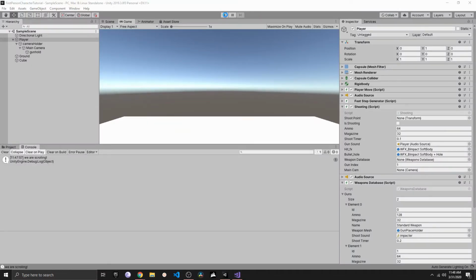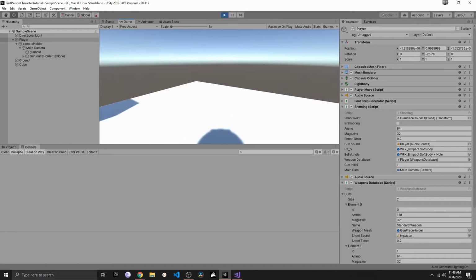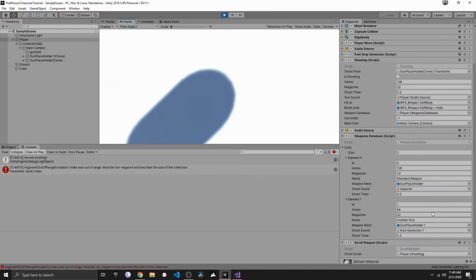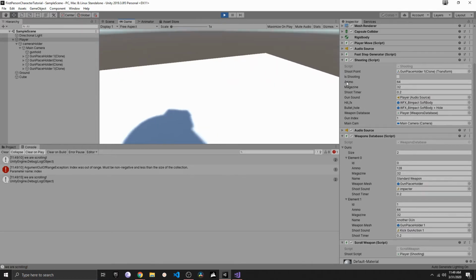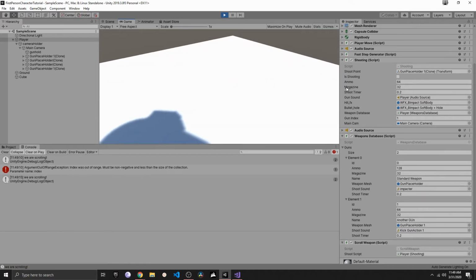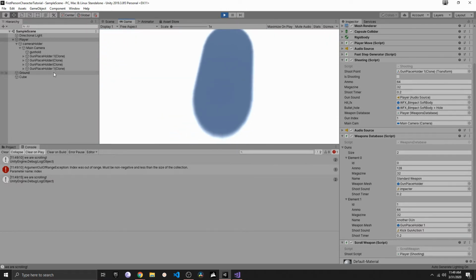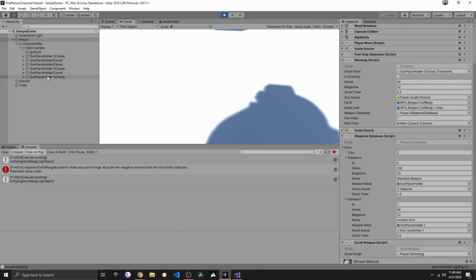Now it should work. So when I decrease the weapon, when I decrease the gun index, it should take the ammo from the first element, and our ammo should be at 128. And there we go. We now have the ammo of 128, and it took all the values of our first weapon. But if I scroll up to 1, we now have the ammo of 64 and a magazine of 32. And as you can see, we are now spawning a new weapon every time we scroll up or down.